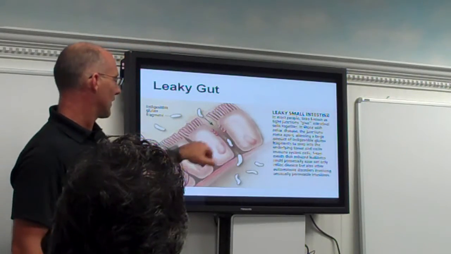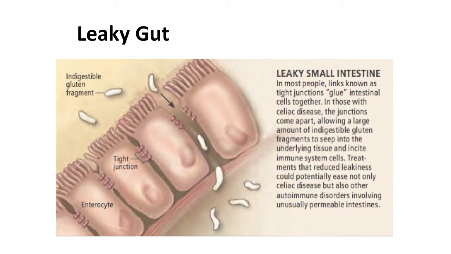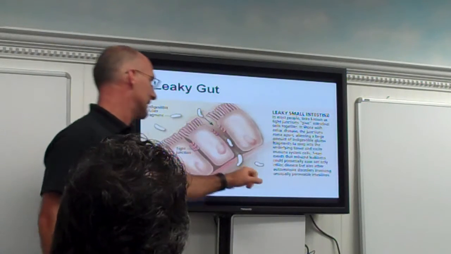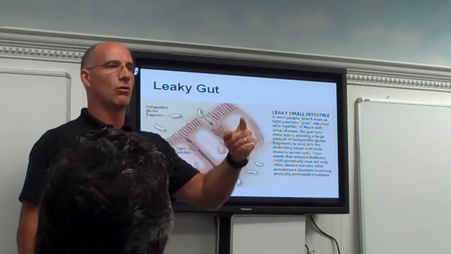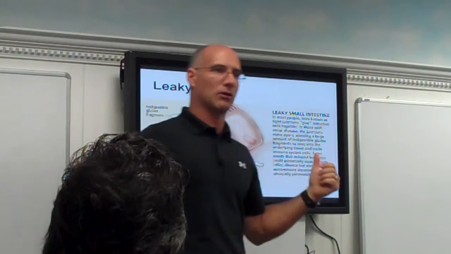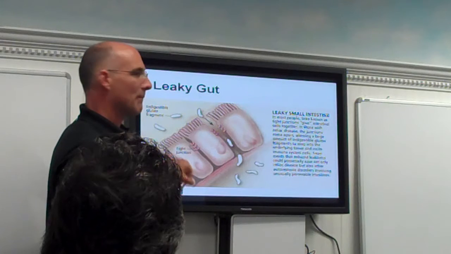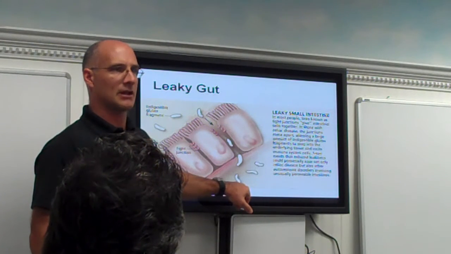There's cell after cell after cell after cell, and the cells, just picture them like bricks, they're slid really closely next to each other. There's a little bit of mortar in between them, and they have what's called tight junctions. So this is outside the stomach, this is inside the stomach, and remember, it's not inside of your body until what? It's absorbed through the gut wall, so it goes through the gut wall into the blood. Well, these tight junctions keep the foods from passing through here that aren't supposed to pass through and get into your bloodstream and get into your body.